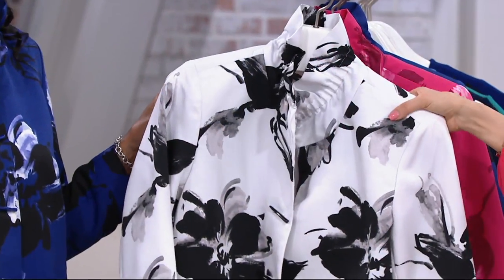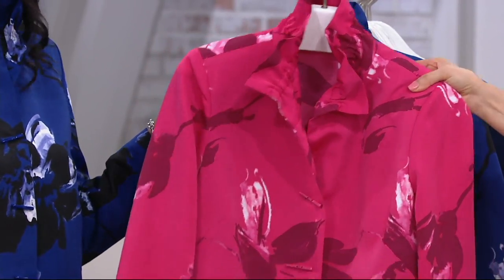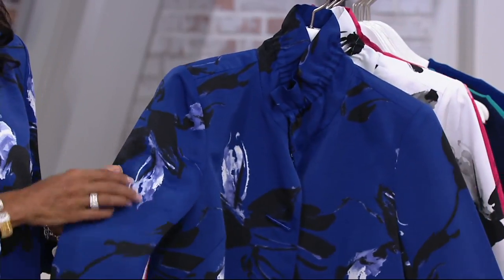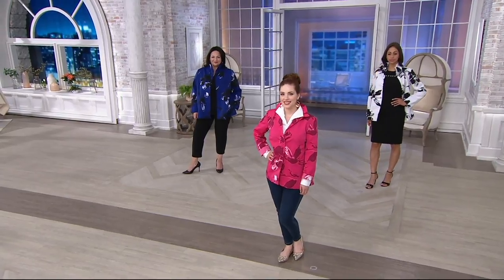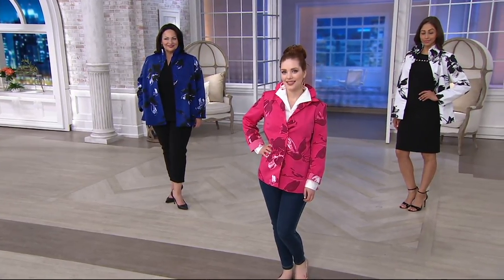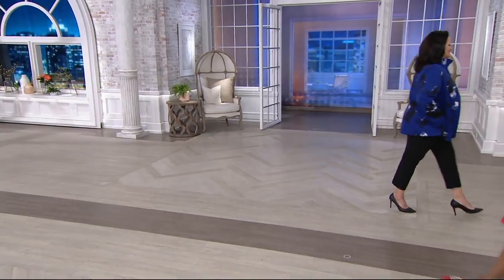Color-wise, here's your white-black — this is a top find on the day, so grab it while you can. Here is your pink-magenta, and then this is your blue-white. The fabric is unexpected; I don't think I've ever felt or seen this fabric done in this collection — it's brand new. Dennis is kicking off 25 years of excellence here on QVC — it's like his silver anniversary year, so he's really pulling out all the stops and finding new, exciting items for you to try. A307-221, and over 250 of you are ordering. It's a top find, so grab it while you can — looks beautiful, popped right over your Today's Special Value.